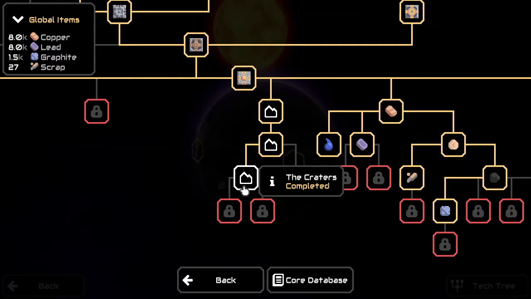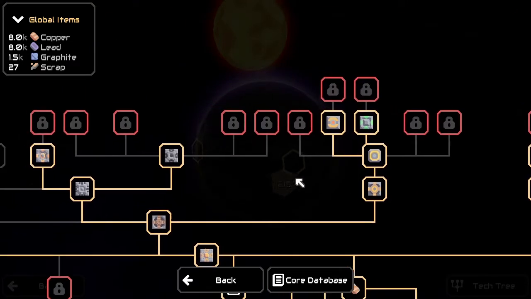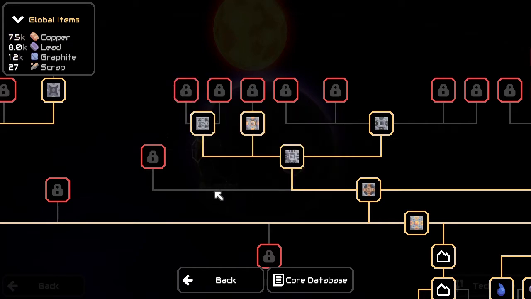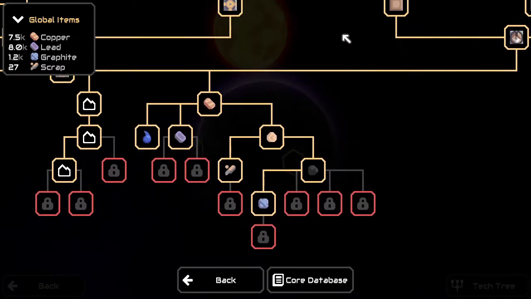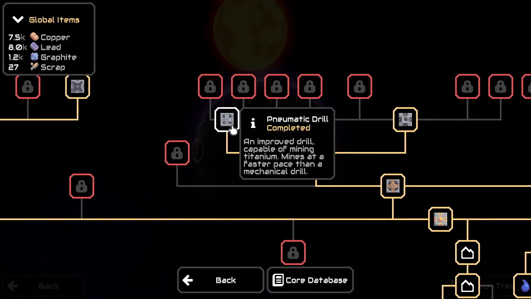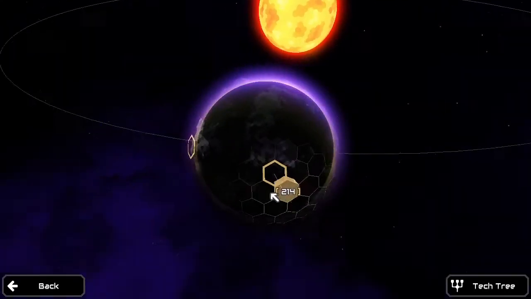We would need some... Oh, we unlocked the crater, so this must be the place we're going next. We have unlocked water for some reason? I didn't know. Oh, there it is. I need it so badly. Pneumatic drill. Let's go. There we have it. Something else? Something else? Something else? No. So I wonder how we unlocked water. Well, I'm happy we have it. It will be a fine addition to my collection.